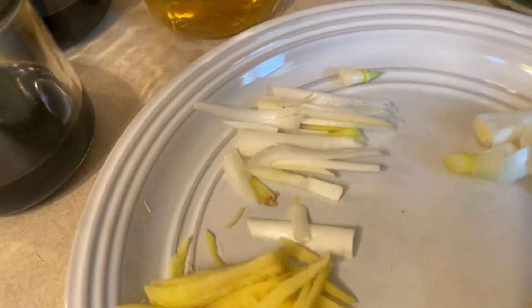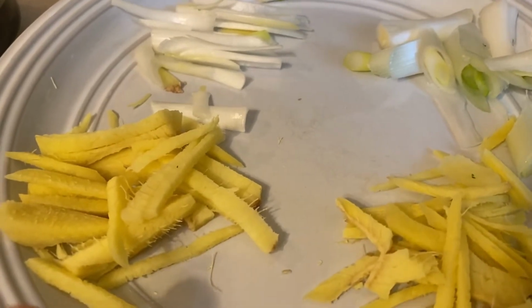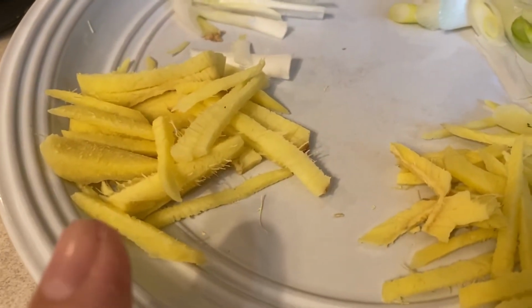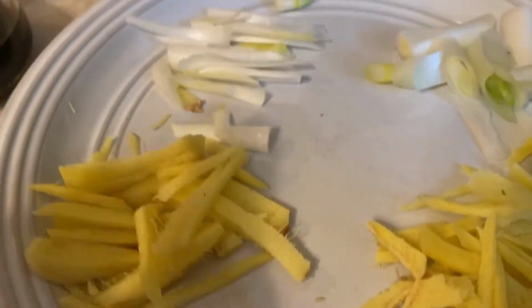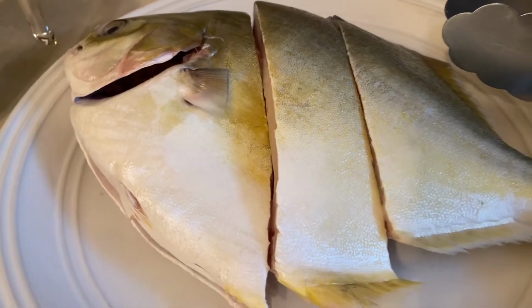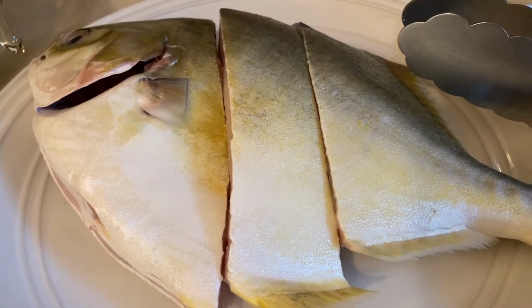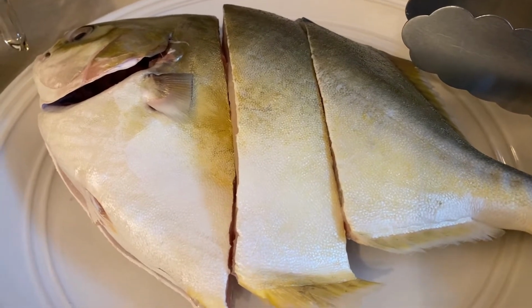And in this plate we have 2 parts of strip of ginger and the white part of the onion. And the fish we are steaming today is Pompano. Just make sure the fish is thoroughly clean.